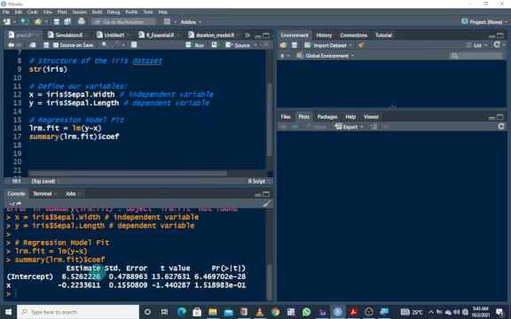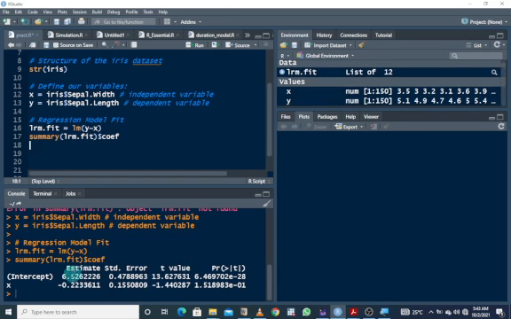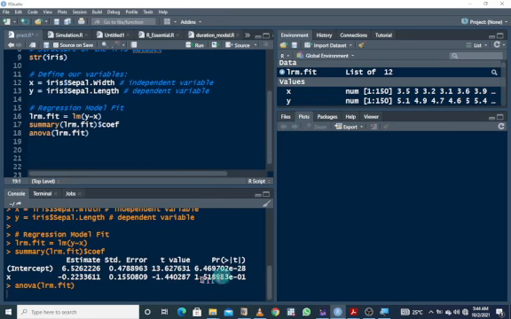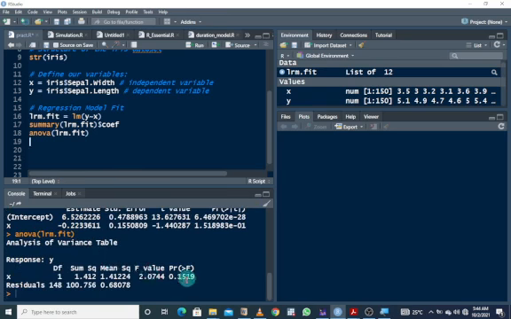Okay, so that's basically the information given to us. The estimate for the intercept is approximately 6.5, and the estimate for the slope is approximately minus 0.22, right? And the p-value for the overall model is the same as the p-value for the slope estimate, right? This is the p-value for the regression. If you look at the ANOVA of our model, you realize that the p-value is the same as the p-value of the slope estimate. They are actually the same.